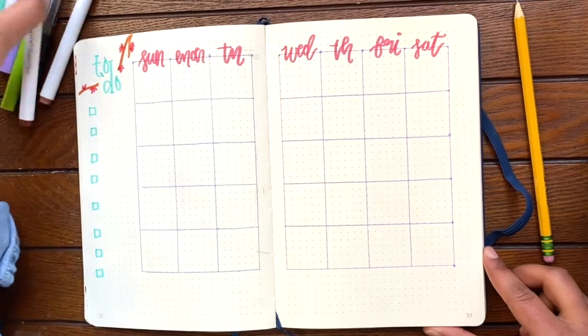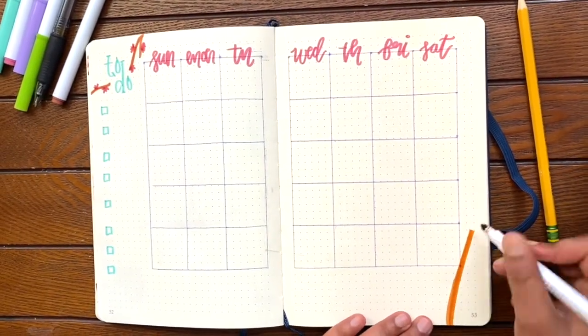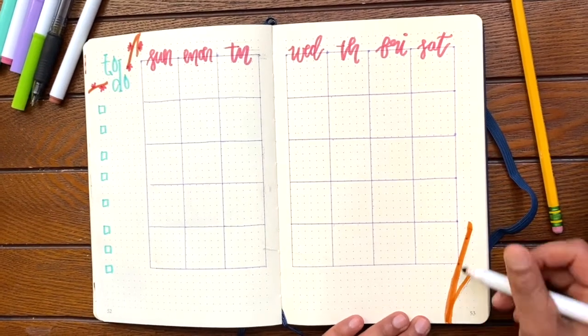You can see them in the 2 end photos. I'm going to be adding another one down here just because there's quite a lot of empty space. So there's another tree branch.